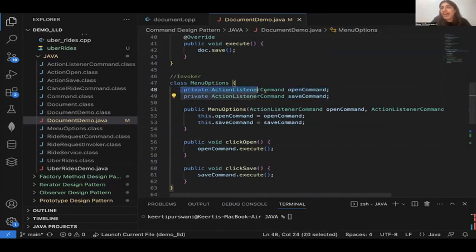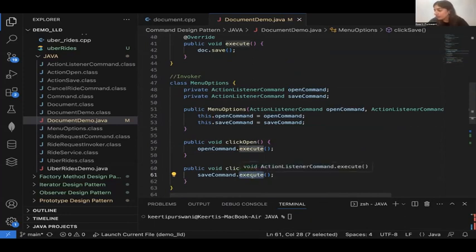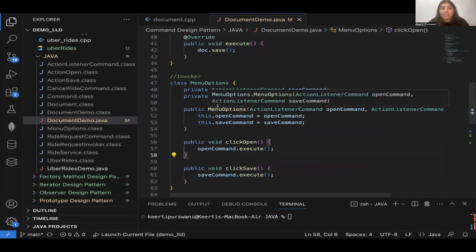Remember, invoker has commands. We talked about aggregation. Now this has commands. When I do click open, I do open command dot execute or click save dot execute. Yes, aggregation. So command has receiver. Yes, command has receiver. So invoker has command.